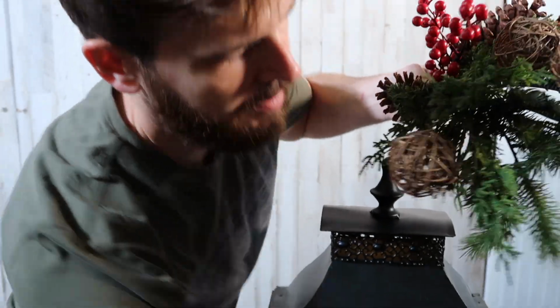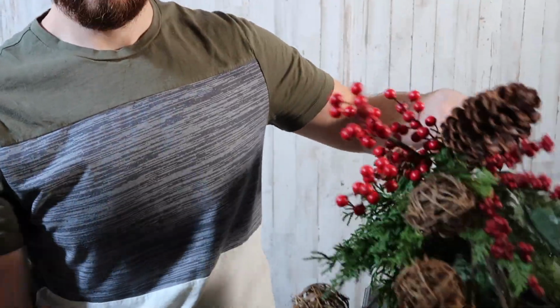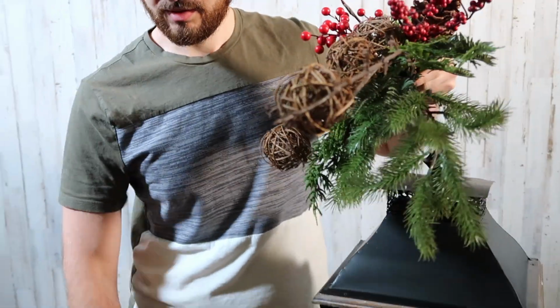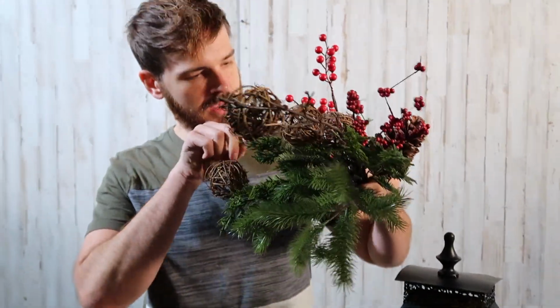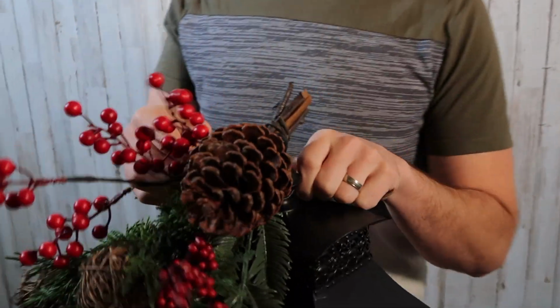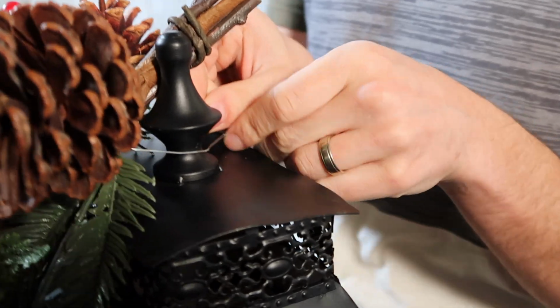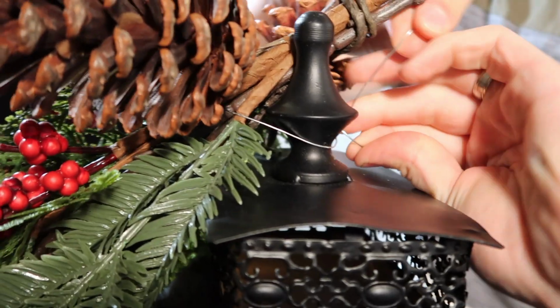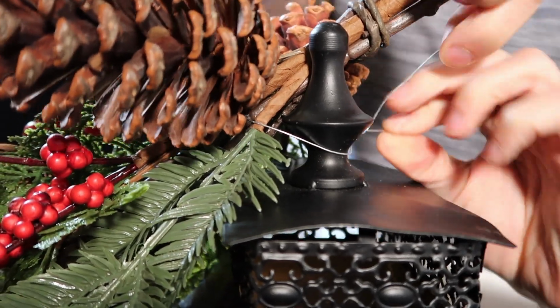And then we can take a piece of wire. I'm going to take a piece of wire, don't need one quite that long. Cut it down just a little bit. I'm going to thread that through to where we can pull it around and wire this to the top of our lantern. So it doesn't take long, not real complicated.